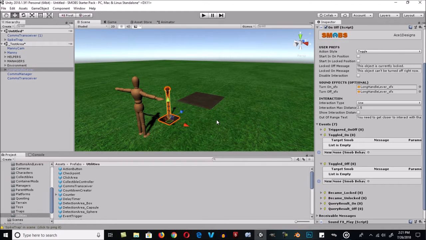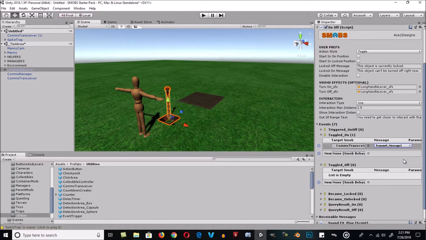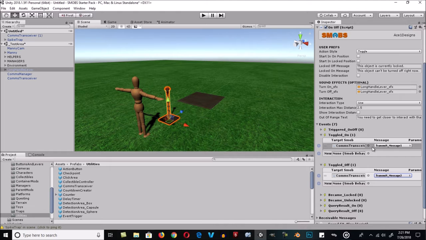Let's go ahead and set up the transceiver. For my test scene, I'll drag the transceiver to the lever's toggled on event and tell it to send message 1. I'll also drag the transceiver to the toggled off event and tell it to send message 2. So, when we turn our lever on, it will tell the transceiver to send something called message 1.